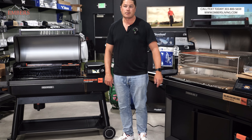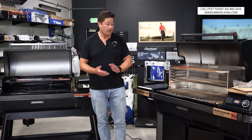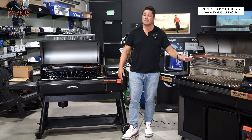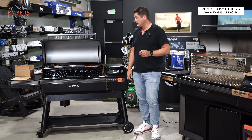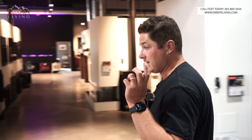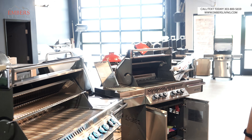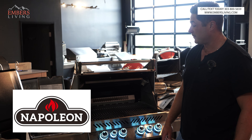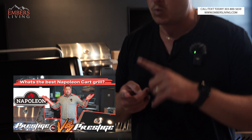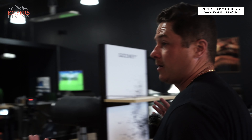They both have the same little lights that shine up your grill, which doesn't do a whole lot. Here's what I would do: if you can spend $3,800, I would buy the Ironwood for $1,999 and then come over here and buy our best-selling Napoleon gas grill for $1,499. Then you have a gas sear station and an entire gas grill with a rotisserie kit. Now you have a really killer pellet smoker in the Ironwood for when you want to smoke on weekends and do slow cooks, and your Monday-through-Friday grill could be your Napoleon. So you get way more functionality and you're still saving $200.